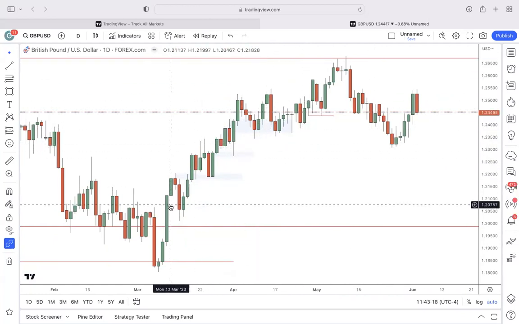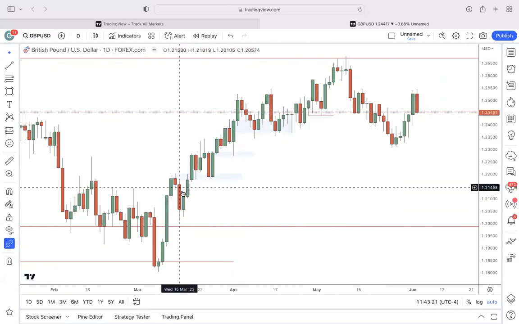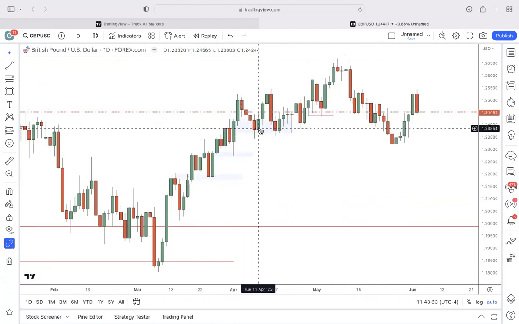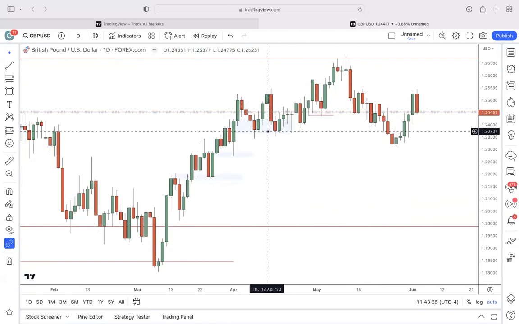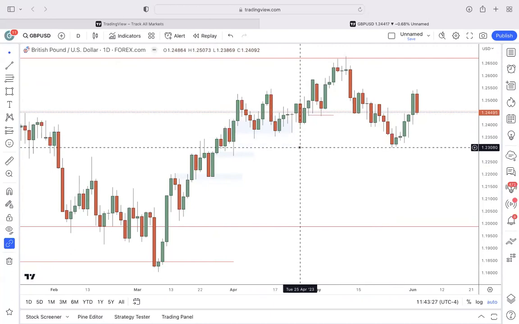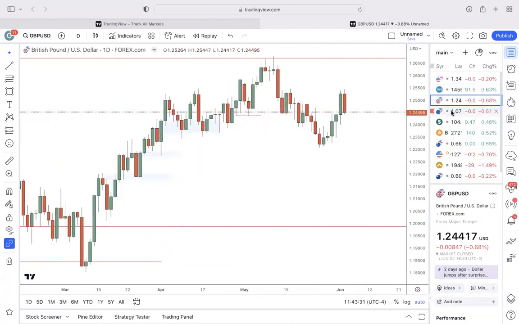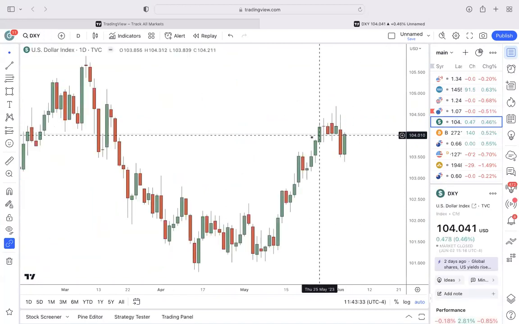And mind you, when we're doing this on this cable, you can go over to dollar and you're going to see the same thing happen, vice versa on dollar. Dollar would be declining. And about that, let's go ahead and pair that with dollar. So you guys remember, very, very important what I'm about to show you, okay?